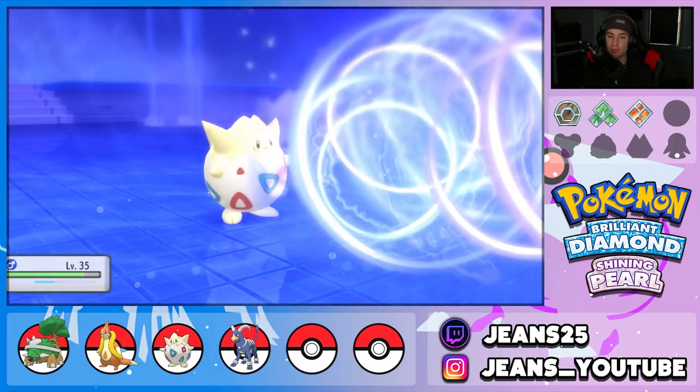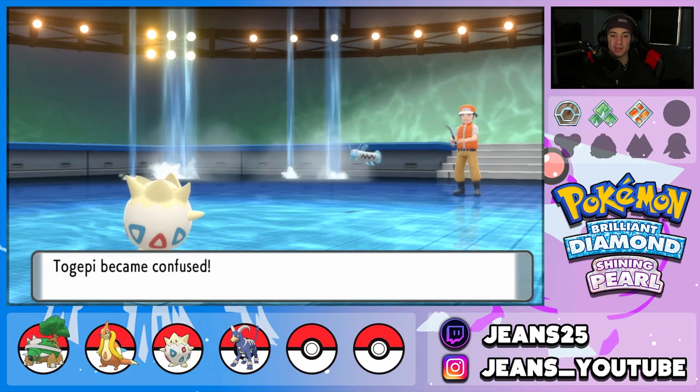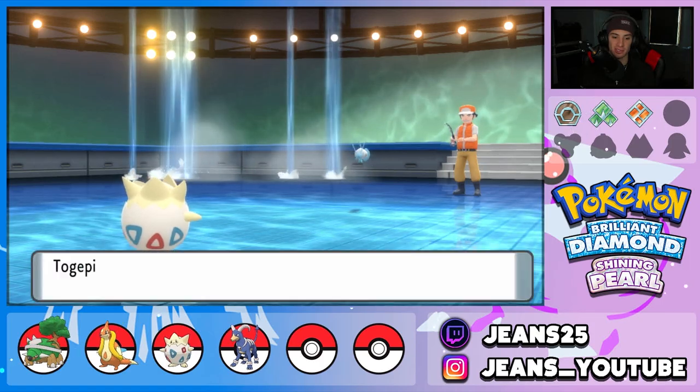That's easy eats, baby. You better not give me the ducks. You better not duck me up. What do you mean? I just told you, don't give me the ducks. Togepi, you're better than this. Don't hurt yourself. There you go.